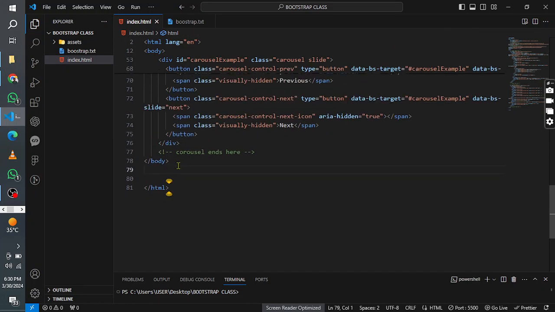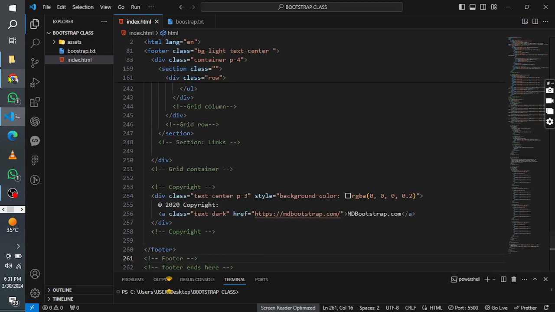I can say footer begins here. Footer ends here. Okay, so I paste this code and everything should be working in our website.